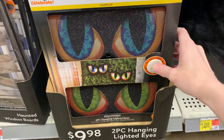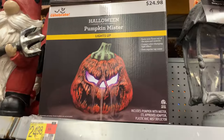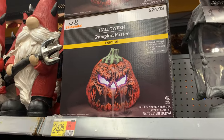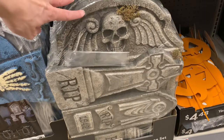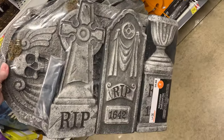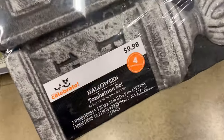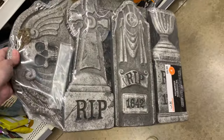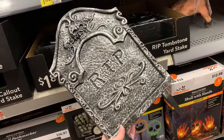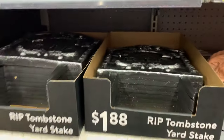There's a set of two light-up eyes for $9.98 — these are fun outdoor decorations. You can stick them on a bush and it looks like something's peering out at you. This pumpkin mister is pretty creepy too — he lights up and he's $24.98. There are some sets of styrofoam tombstones if you want to set up a graveyard scene in your yard. One set is $16.97 and looks like a six-piece set; another is $9.98 and is a four-piece set. There are also individual plastic tombstones for $1.88 each — sturdier but smaller, with stakes on the bottom so you can put them in the ground.